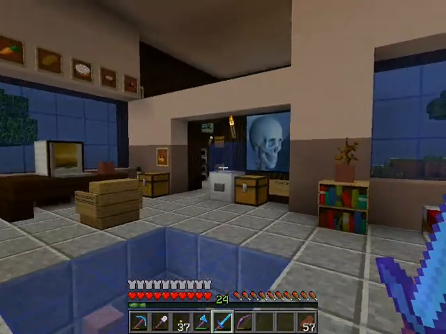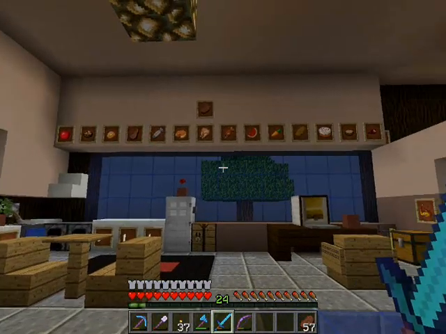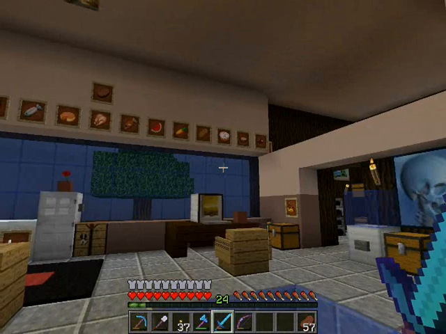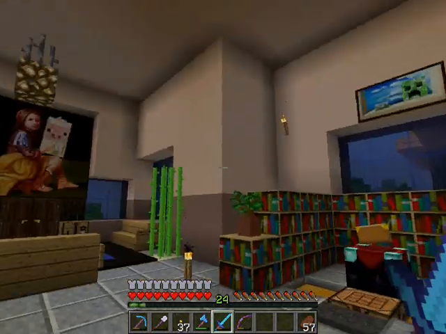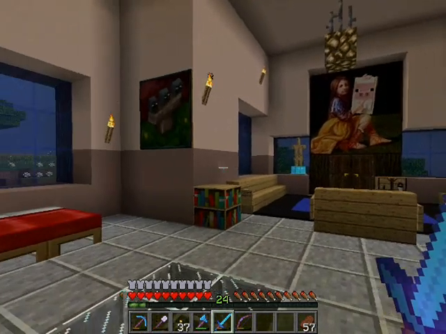Okay, so now, hectic. I like this house, by the way. Really nice house. Now I'm going to go to that water temple, and I'm going to collect a bunch more of that dark prismarine stuff. I'm going to try to kill some more of those guardians.